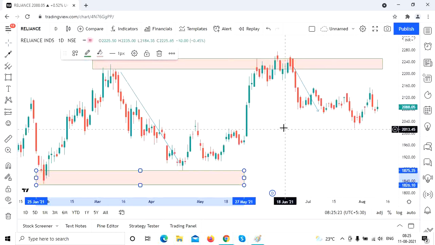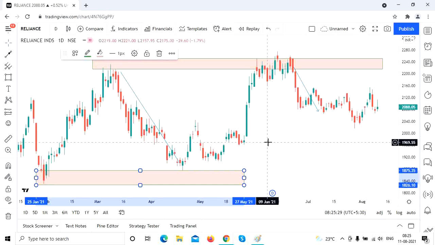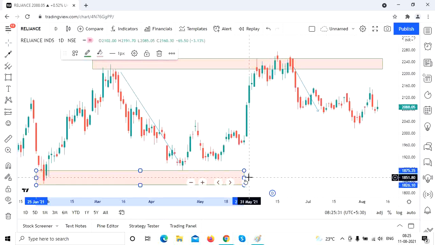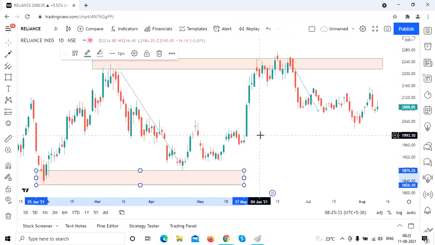All right, so this is a very simple concept of understanding support levels, and this will help you to become professional in the markets. You need to practice with this, it won't come in a day or two. You need to practice with the charts. You need to be in the markets, understand how the markets are working. I hope this video has been helpful for you.